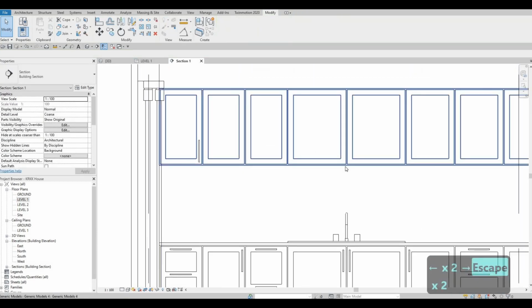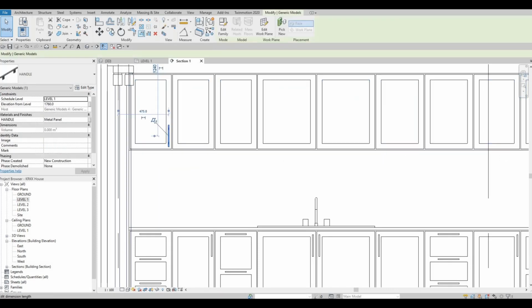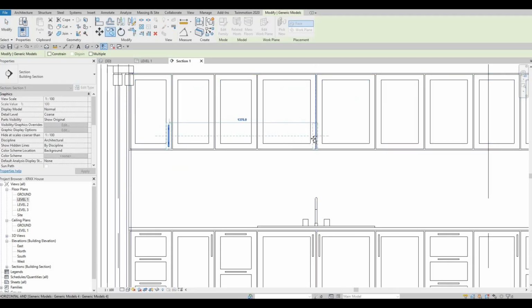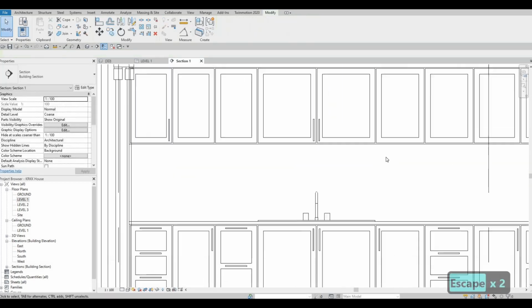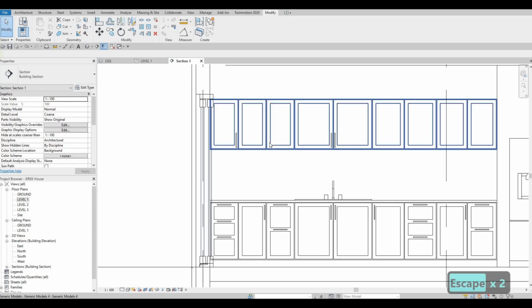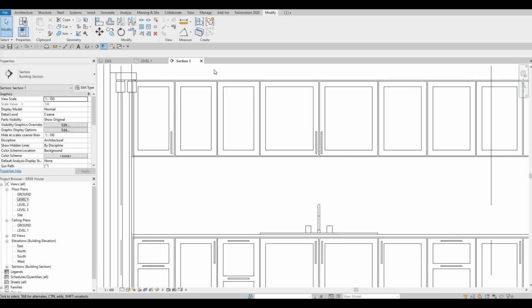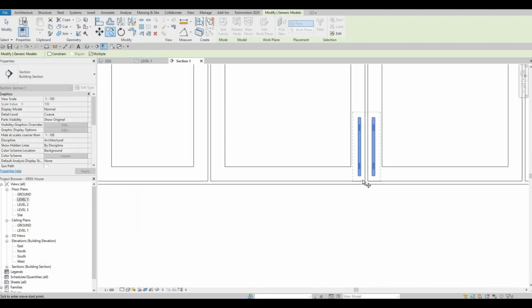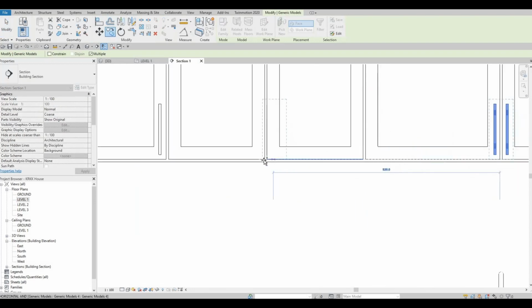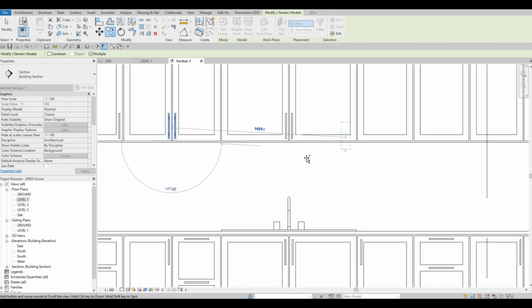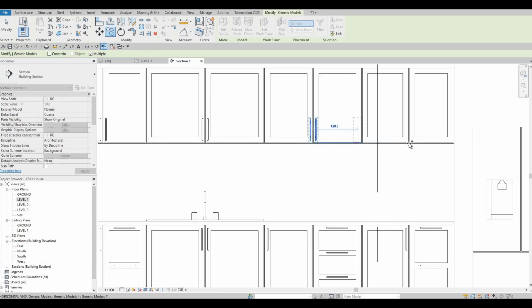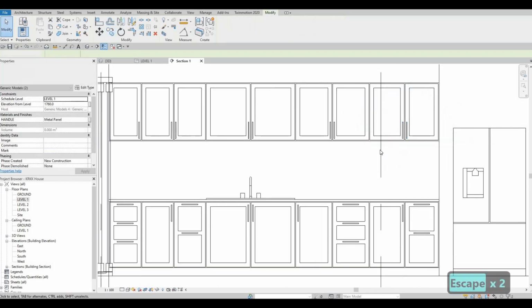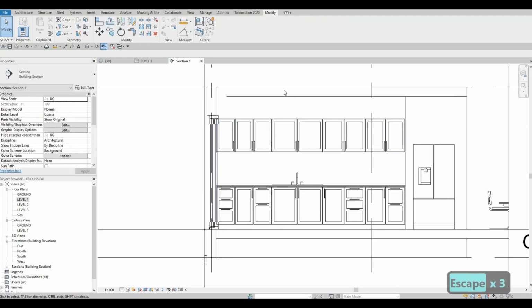So here, what I usually do is I add first in the middle. Make sure your multiple is checked. And then from here, you just need to view how it will be placed. Now I'm gonna get it from here and add it like that. Add it there, and then we could add it right there. So that's how easy it is to add that.